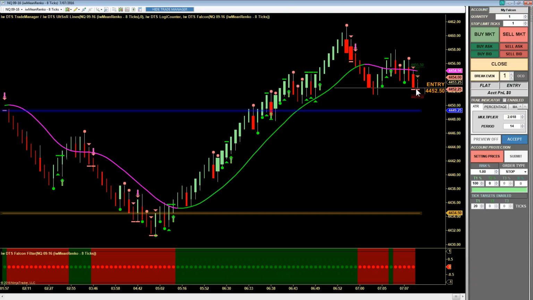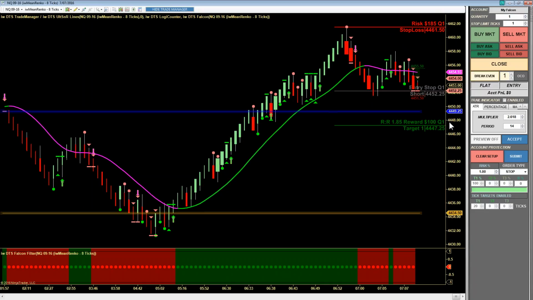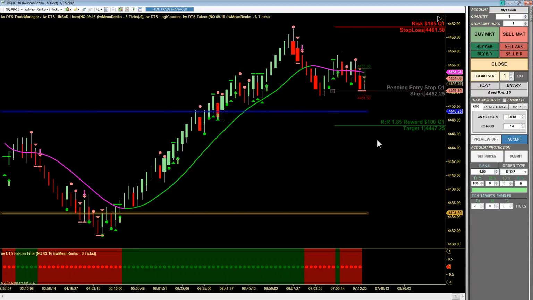Now, very often it will go into the signal for a tick or two or three, and then it will retreat higher. This one's already retreating higher, so what I'm going to do is take it on the hash mark. You see how the prices have faded away and they're actually turning green now. What that means is we're going to need some renewed momentum to the downside before we take this signal.